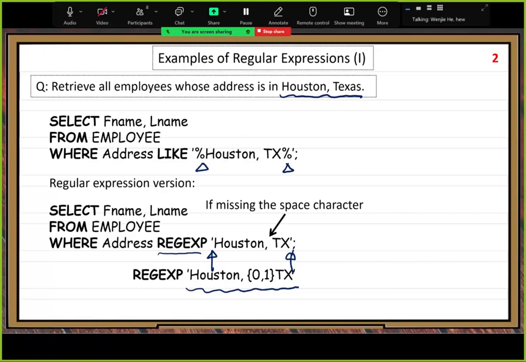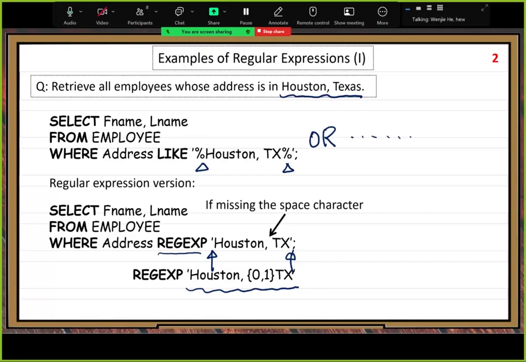For example, this is the first one with space. For the second one, you use the OR operator, then write the second without the blank space.